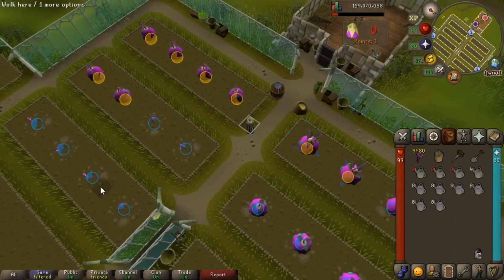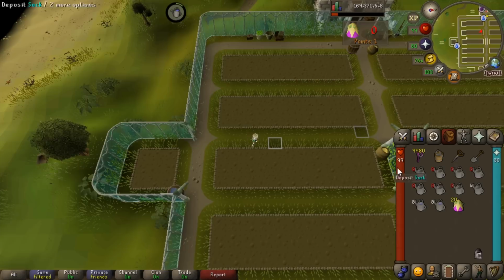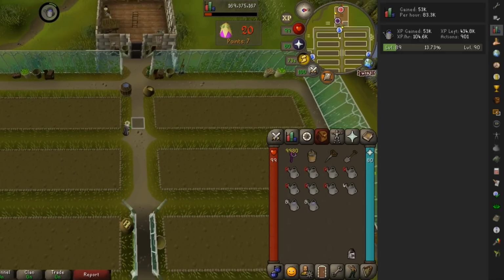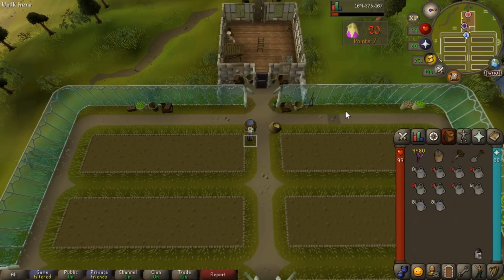Right, we're pushing the boat out. I'm doing another set of 4. We'll see how this goes. Probably not well. Right, that is definitely a better yield. 20 this time instead of the usual 16. That nice little XP drop does boost us over the 100k per hour mark, which is nice, but it means I'm using more watering cans, so it takes longer to refuel them.